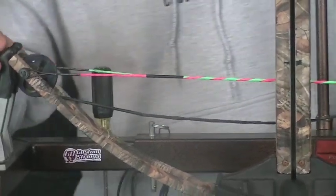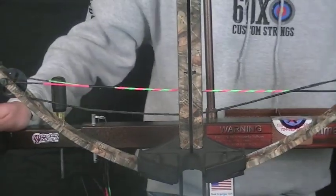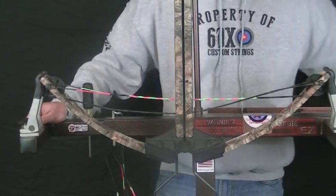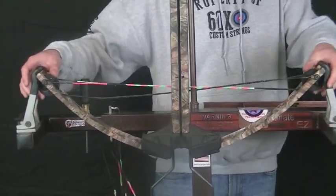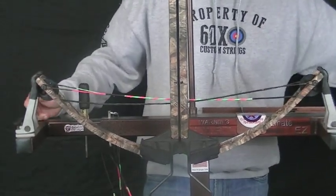Now I can tell that these new cables are a lot tighter than the old stretched out ones, so I'm going to have to press this bow a little bit further. And I'm working back here to try to let you guys get a better view of what I'm doing. It's a lot easier to work from the front of the bow, obviously.